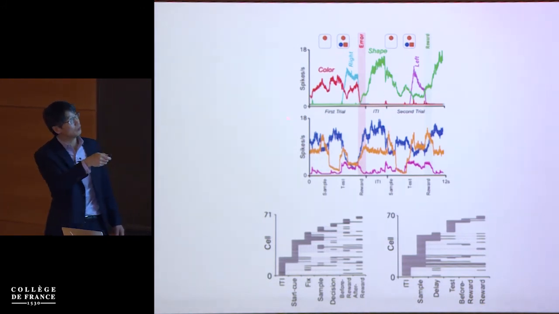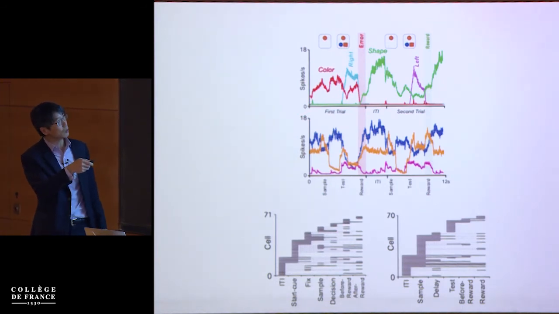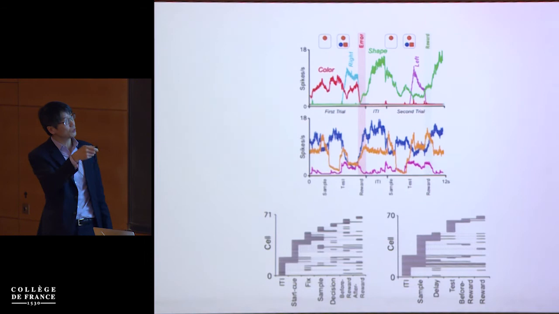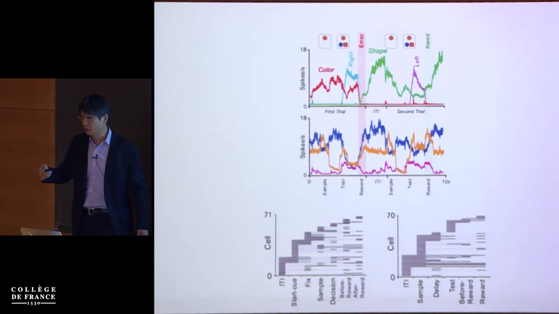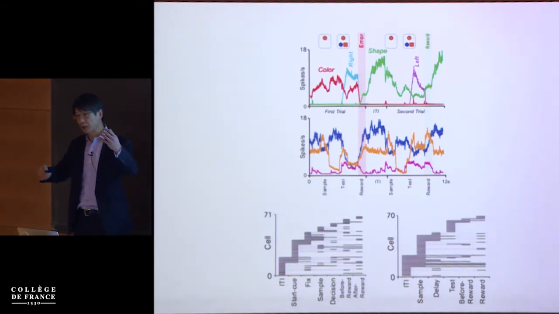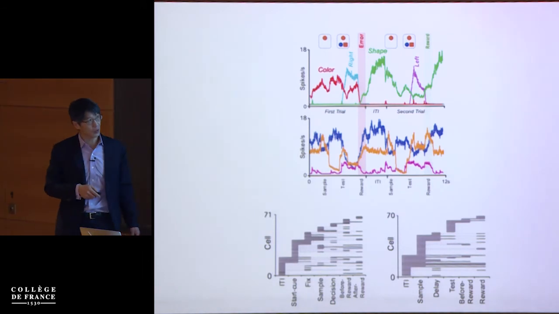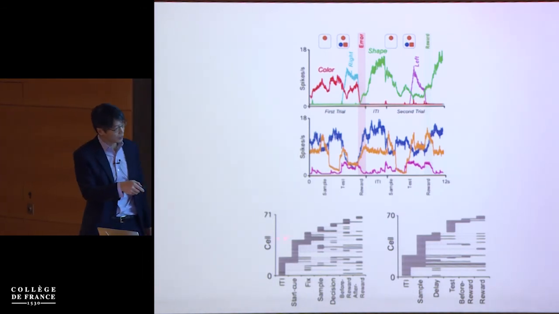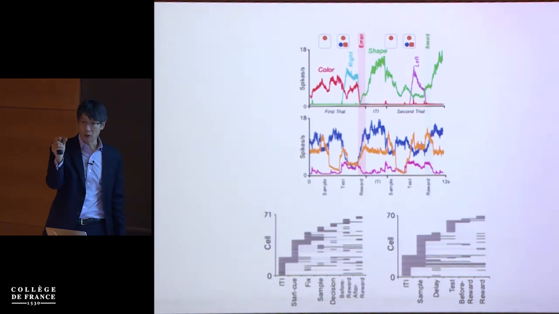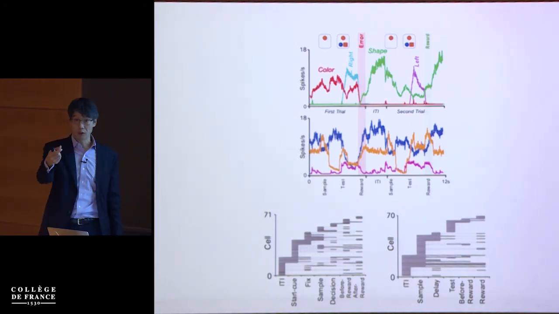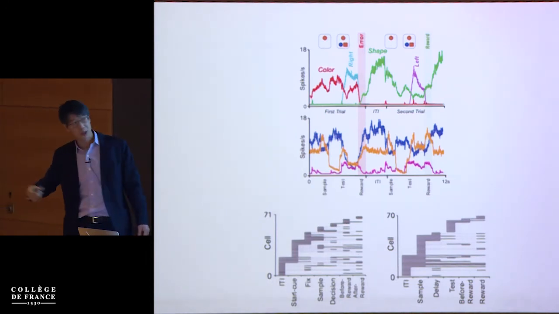So this is just one example. Maybe in the interest of time, I'm going to skip the details, just give you the impression how the model units in our mathematical model show this very complicated time courses and also heterogeneity across units, which is quantified here, actually on the right, where we just show for each epoch in a single trial, stimulus, delay, for each of the 70 units, for a given unit, whether that neuron is doing anything, selective for stimulus or for context or for motor response, etc. Right?